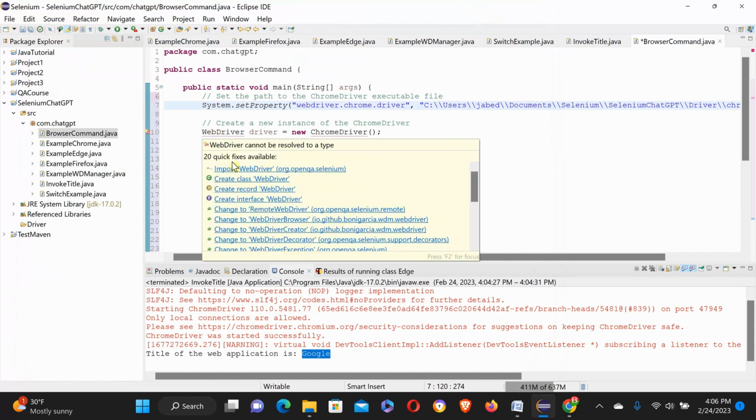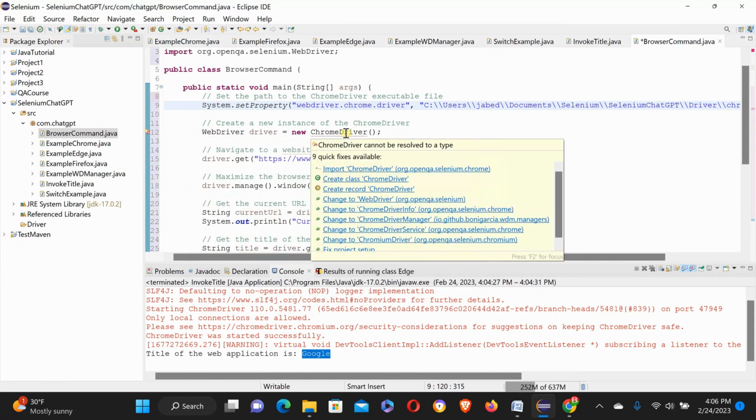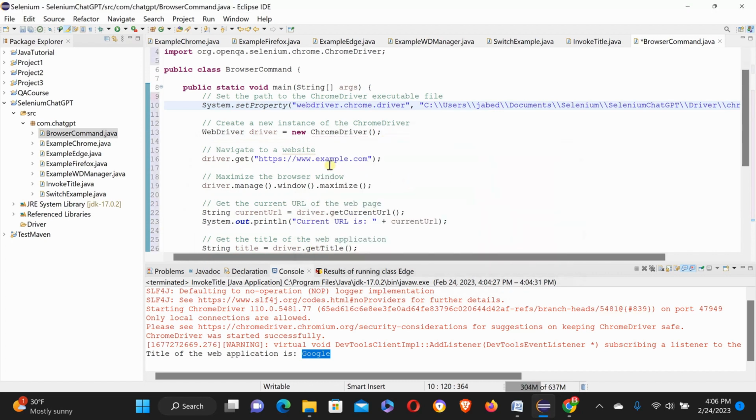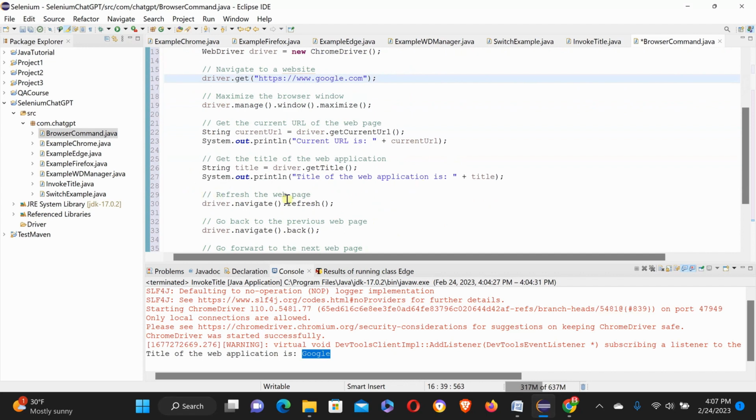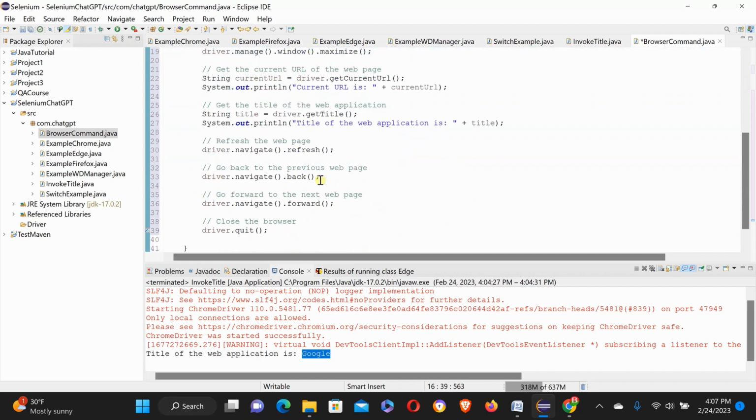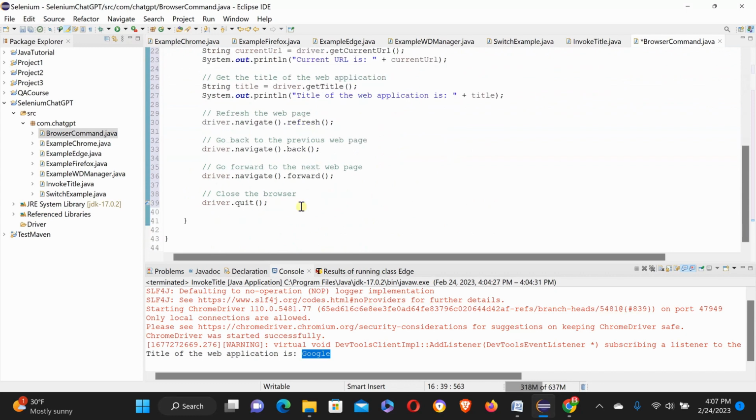Then import WebDriver, then import ChromeDriver, then put google.com. Then window maximize, this is a browser command, then current URL, this is a browser command, then get the title of the web application, then refresh the page, then navigate back, then navigate forward, then quit. That means we can put a custom message over here.